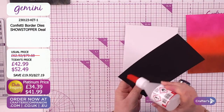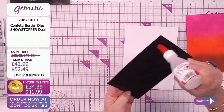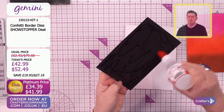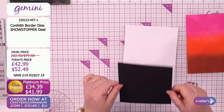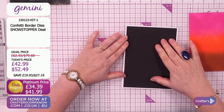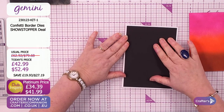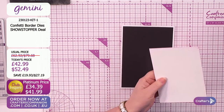Always, we did that when we were together last the other week about matting and layering, didn't we? Yeah, last Thursday. Always mat and layer. And when you're doing something impactful like this with bright colours, I find a black mat really does make the colour pop. It frames everything and makes it stand out. So we'll get that on there.